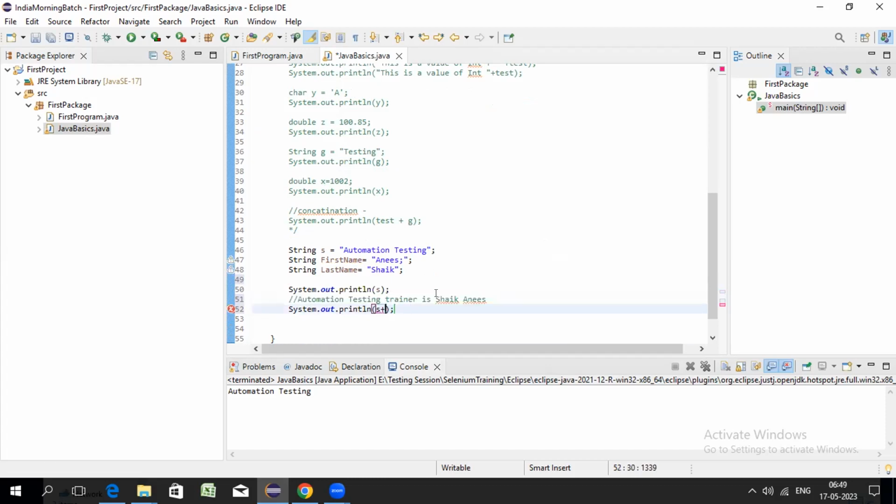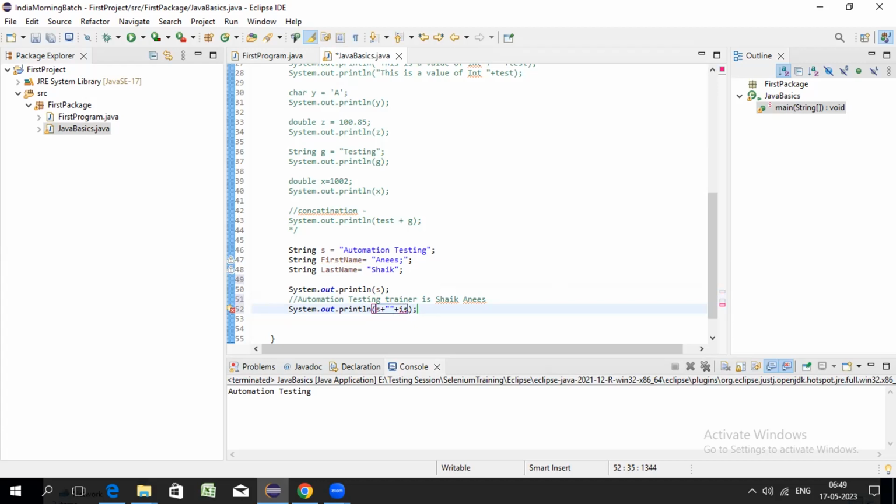Plus. Is is first name, and is, space you have to give with semicolon, double quotes. Tell again, whatever you give, plus, I will type. Plus empty double quotes plus first name.